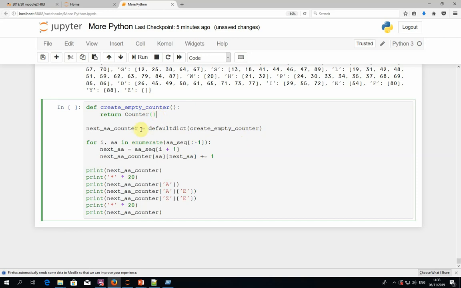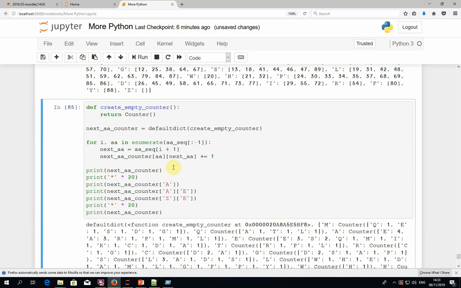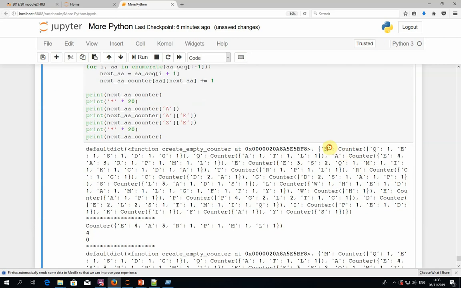So in this example, we create this dict of counters that for each amino acid gives you a counter of the next amino acid. So you can see that, for example, M is followed by Q one time, by E one time, by S one time, and so on. So for each amino acid you can see all the things it can be followed by and how many times it happened.